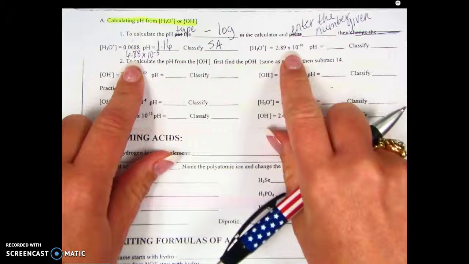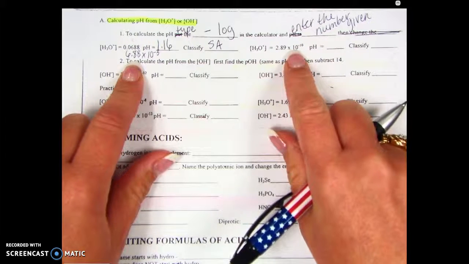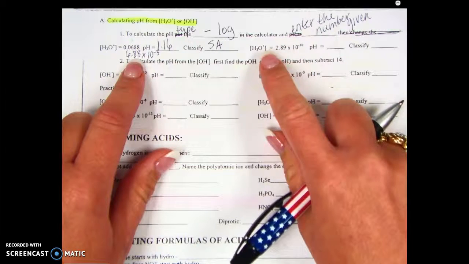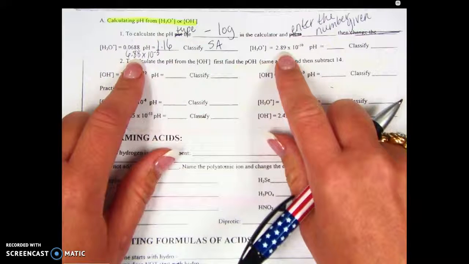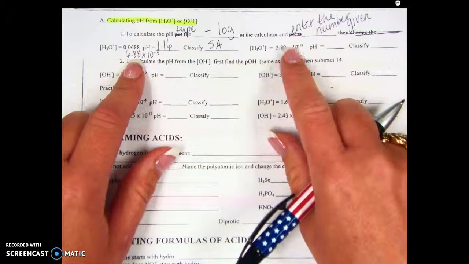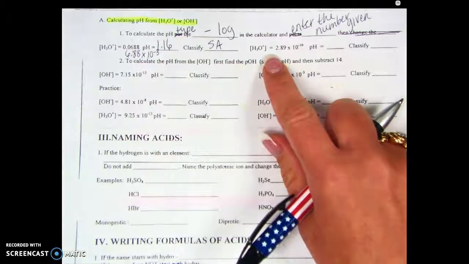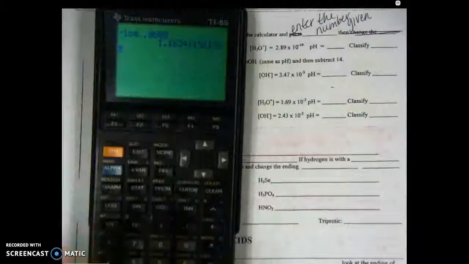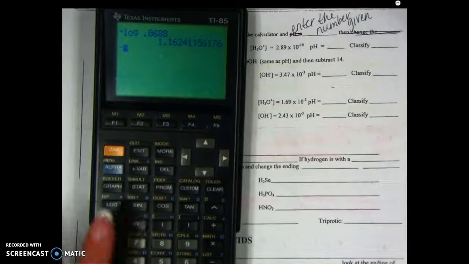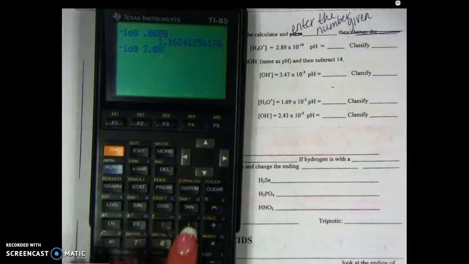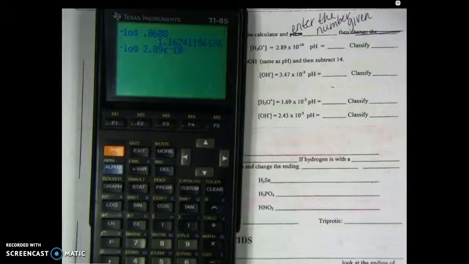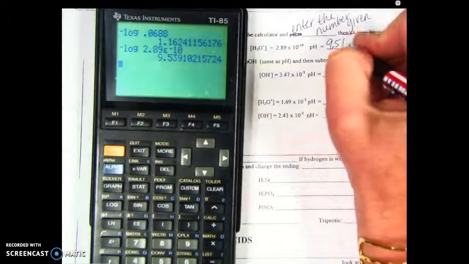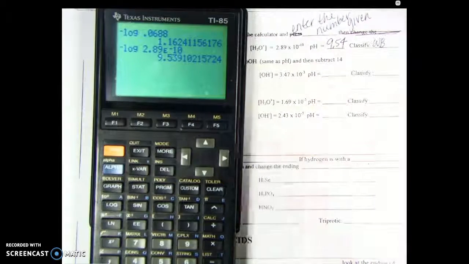So let's look at this number, 2.89 times 10 to the minus 10. That's a very small number. So would you expect it to have a higher or lower pH? A higher, right? Because it's going to have less hydroniums. And as we go, our pH increases, then we're going to have a higher pH. So let's check it out, see if our theory holds true. Negative log of 2.89 times 10 to the negative 10. You hit enter, and there it is, 9.54. And that is a weak base.